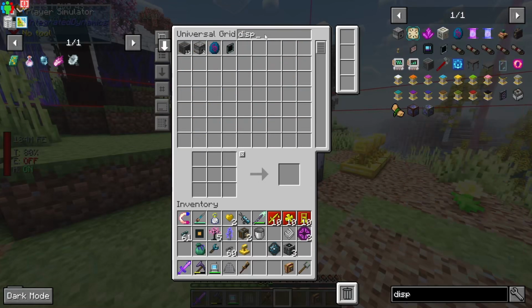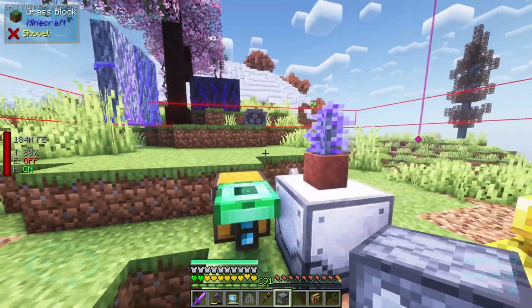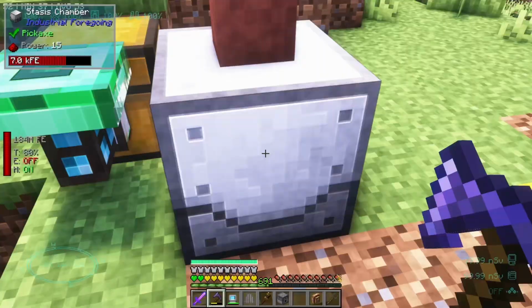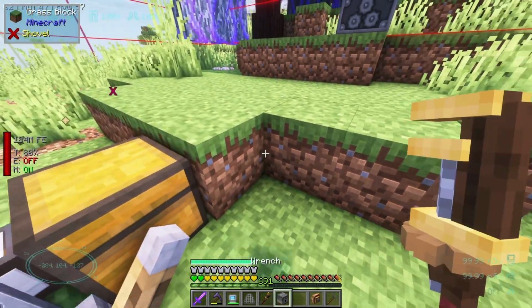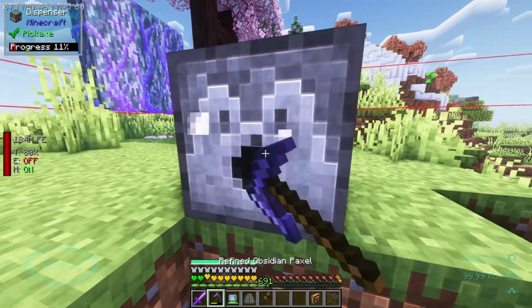Let's go ahead and grab this dispenser, because there's a few options you have with the dispenser, right? Sorry. Let's turn that off for now, just so I can stand here. Hey, I turned you off. No, I turned you on. What? Okay, it does nothing. Run with redstone signal. There we go. Oh my god, we can. Oh, that was too woozy.